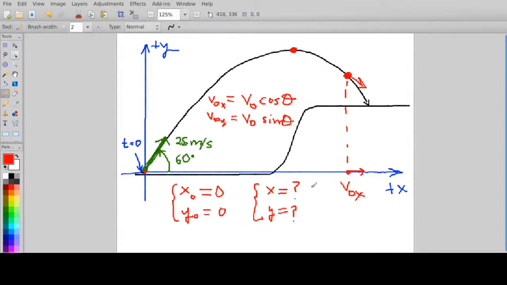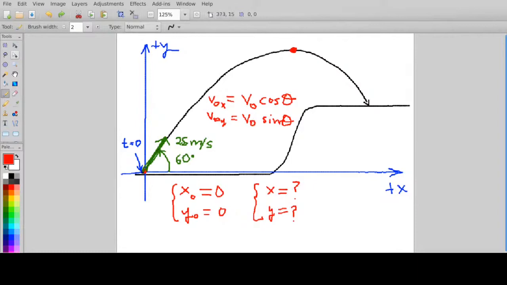So you could think of v naught x and v naught y as what's called a projection. You can think of them as a shadow. So v naught x is how fast this shadow would be moving, not how fast the ball itself is going, but how fast its shadow along the ground moves. Let me get rid of that. And that's physically what is meant by v naught x and v naught y.